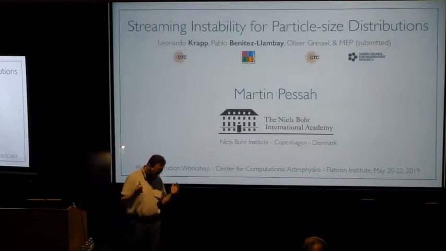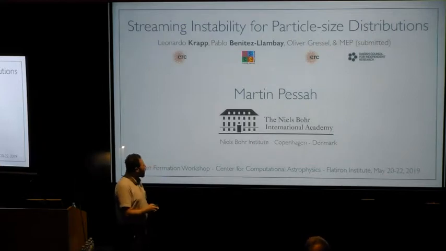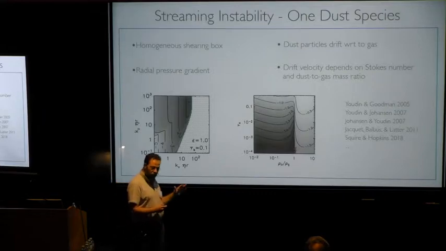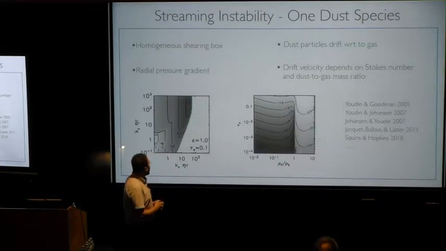Okay, so the scope is rather narrow. I would argue the problem is relatively simple, but the implications can actually be very far-reaching. All right, this is not a review about the streaming instability. I just put up one slide to set the tone and remind you of some very basic facts that you should have in mind throughout the rest of the talk.